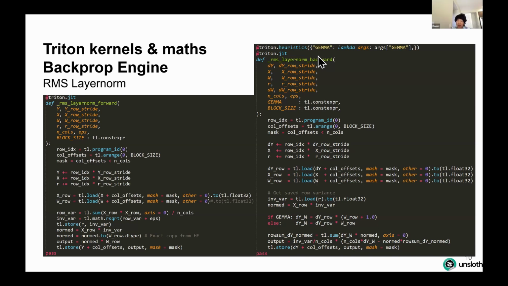That's a great question. I think RMS layer norm is probably the first kernel people try: it's not that complicated, but not that easy. It's medium difficulty. There's not that much maths you have to do, and the derivative for the backprop part is not that complicated to derive. So my view is that RMS layer norm is the first kernel people will try that is not that easy. Addition is going to be very easy, but the difficulty level here is reasonable for people to try out. That's my view, if that answers the question. It does, yeah. Thank you.